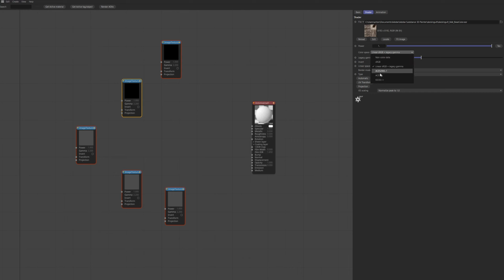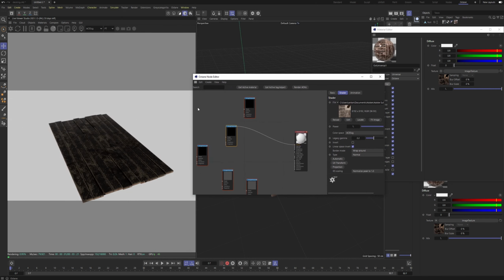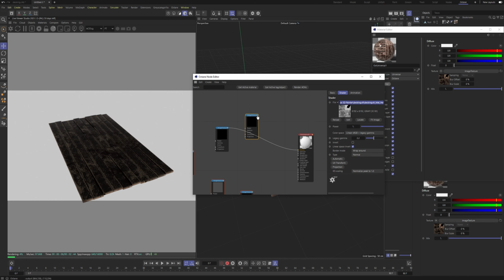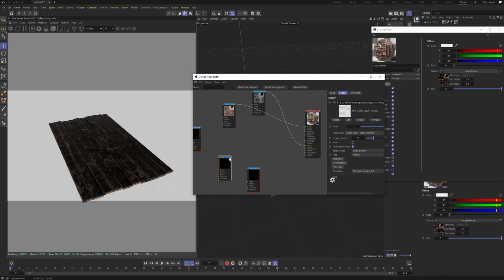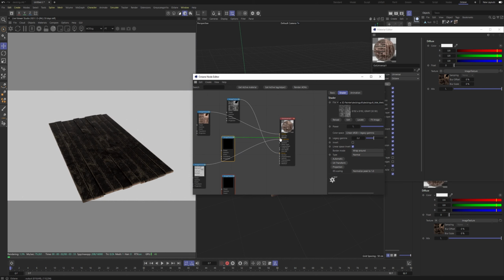So straight away, let's set that back to ACES, and plug these in one by one so we can kind of see what result we're getting. Getting some nice wear there. And then this is our height map, so plug that into bump. That'll be our roughness, switch that right in. Get our metallic, pop that there. And our normal map, which we can plug in here. And now you can sort of judge the look that you're going for.